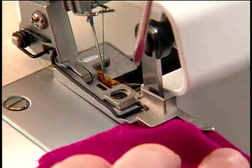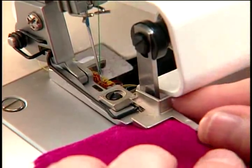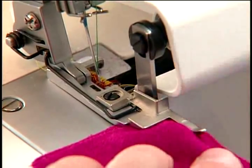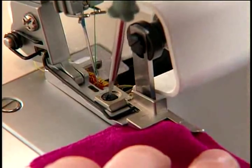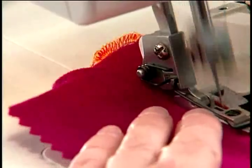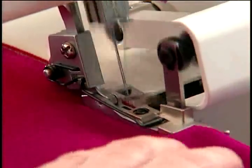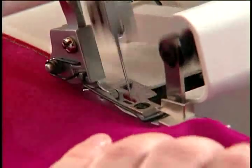The screw on top of the foot adjusts the guide so that you can line up the fold of the fabric with the needle. While sewing, the needle should just catch the hem's fold. Practice on a piece of scrap fabric to determine where to set the guide.